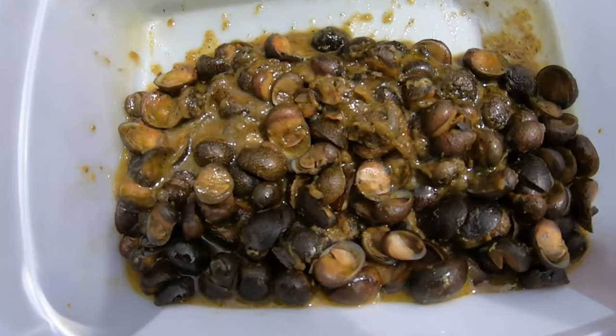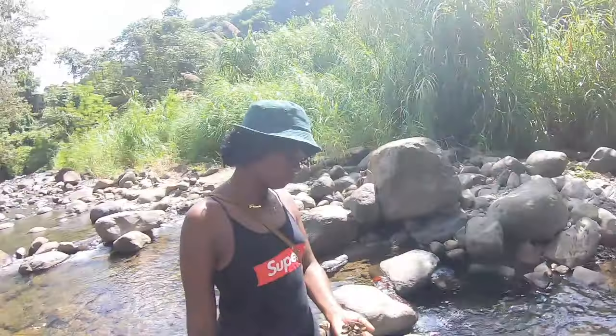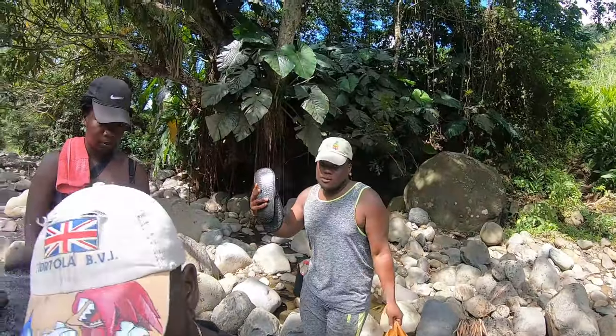Curry busu. Busu, or river snail. Yeah, peeps, welcome back to another Vincy Wildlife again. Are the boy options there? Are the cookie there? Are the more?